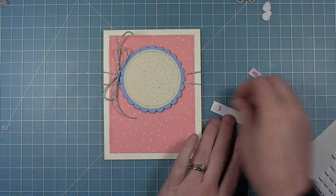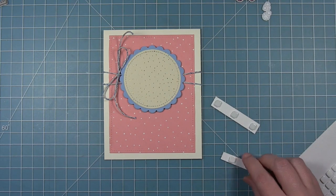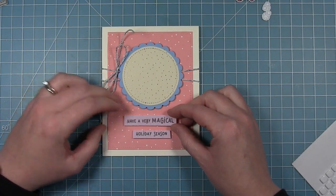And then I'm going to do the same thing to my little sentiment strips. I'm going to add some foam squares to the back of each of those so that they're popped up from the background just like my circle. And I'll just line those up below.